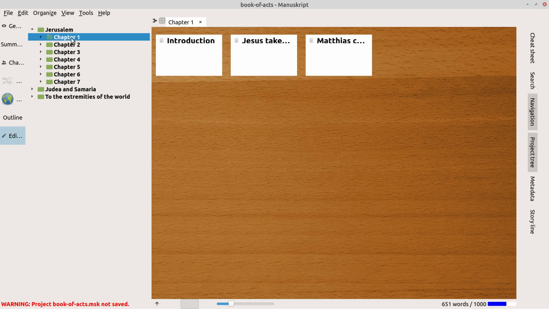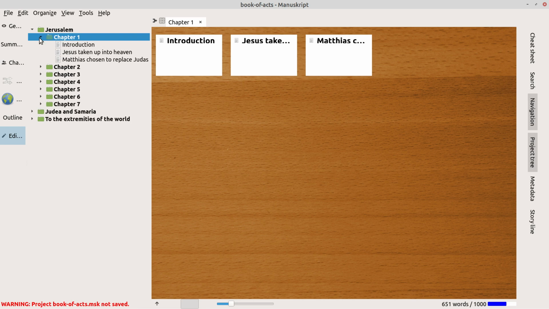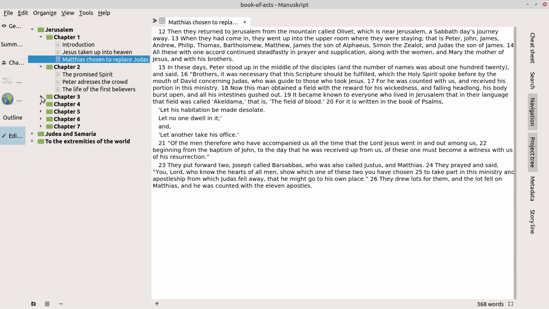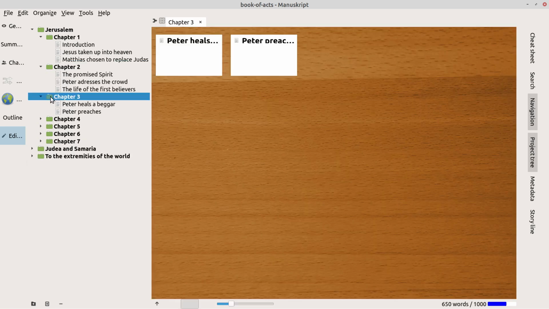Chapter 1 has 3 parts: Introduction, Jesus is taken to heaven, and Matthias is chosen to replace Judas. And this is typed in here, and we got the same thing. I'm happy somebody did this. So it looks pretty good.